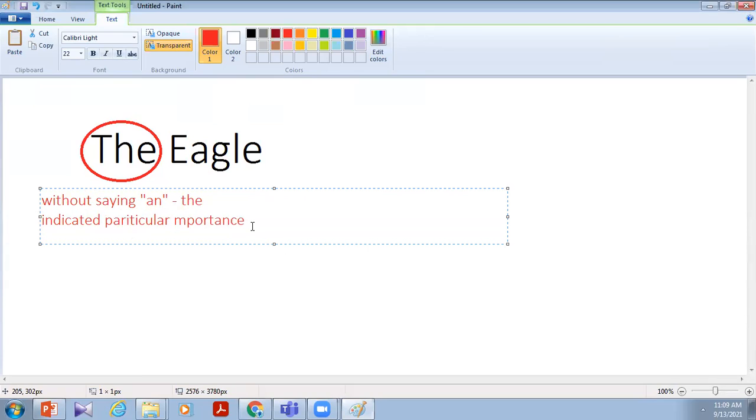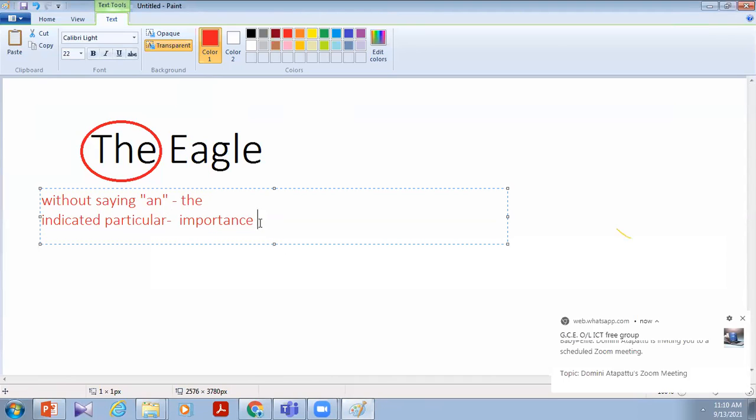They are sure of who they are referring to. Particular indicates something particular, which conveys importance, which shows that there is something important. So the eagle indicates the position of this eagle being elevated. That means it's in a higher position. You can see the eagle in a higher position. So by the title itself, the centralized perspective is being indicated.